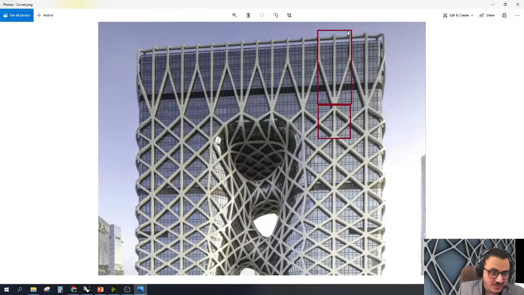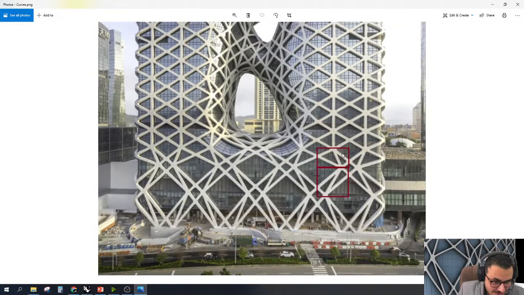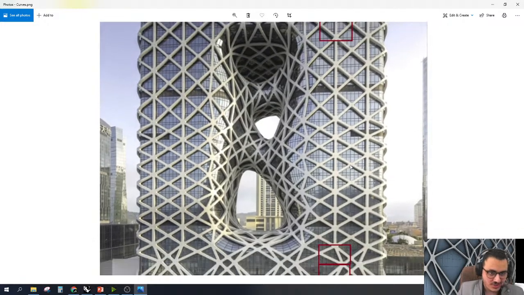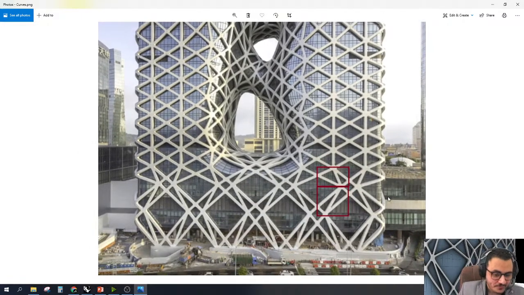I wanted to create this grid on the top part, this grid on the middle part, this grid right here on this part, and this grid on this part. I only played with these 4, and there's one more, the 5th.